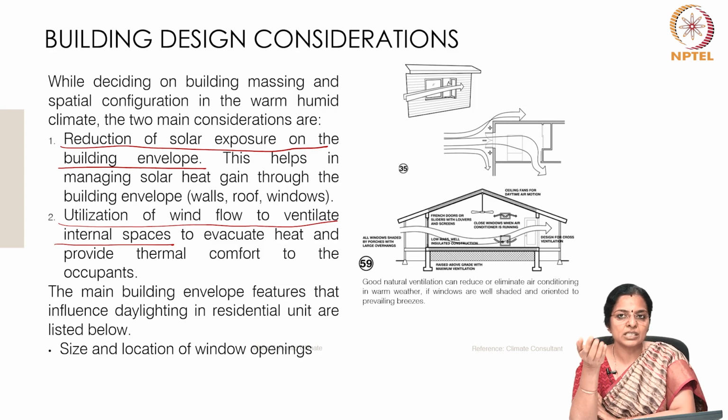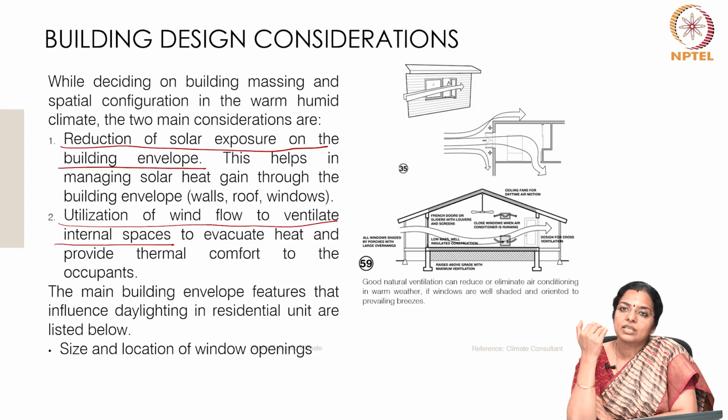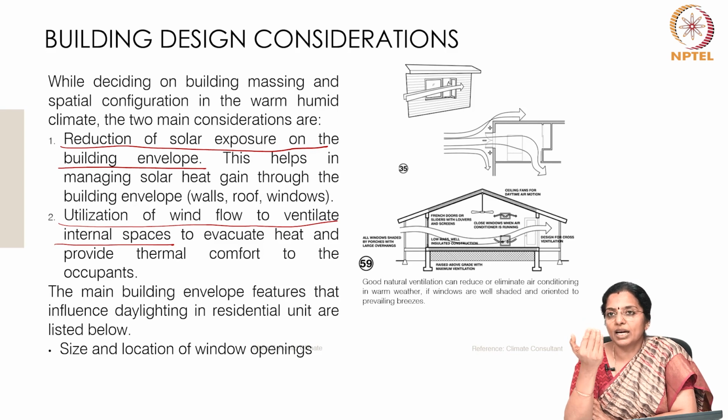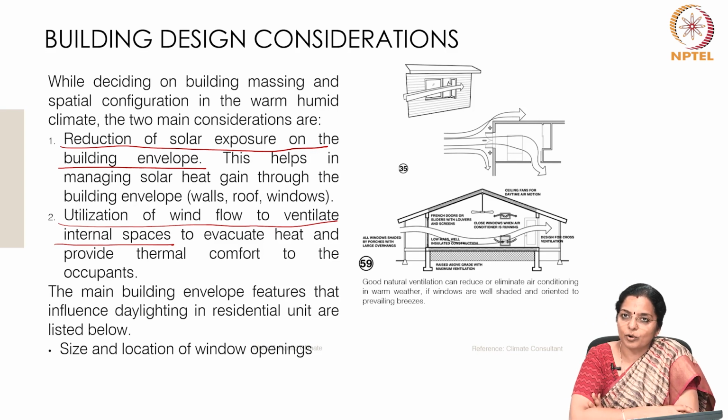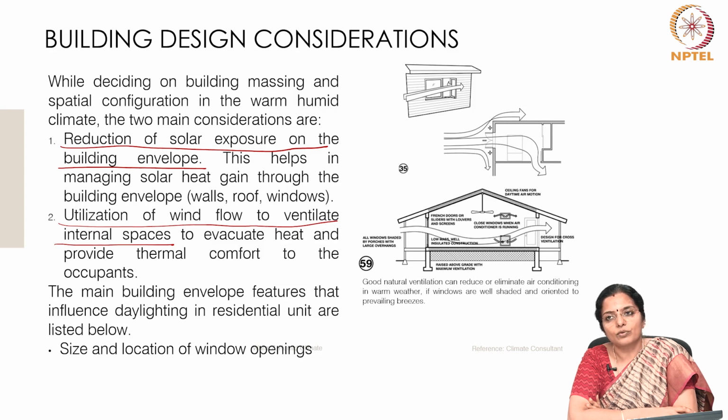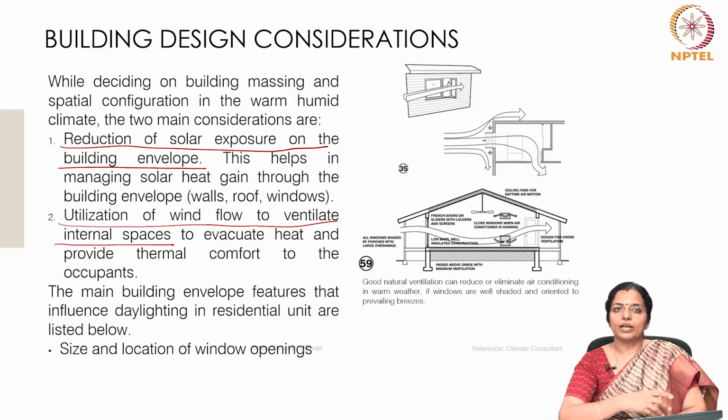So, for nearby surfaces, the color and finish is important because this climate type is in the tropics, and tropics can at times give very harsh lighting, and if it is reflected from adjacent surfaces, then it can be very harsh to the eye and glare can also happen. Color of internal surfaces is important. The building envelope design should aim at achieving reduction in cooling thermal energy demand, improvement in thermal comfort, and provision of adequate daylighting in typical spaces such as bedroom, living room, and kitchen.